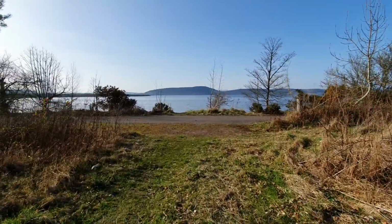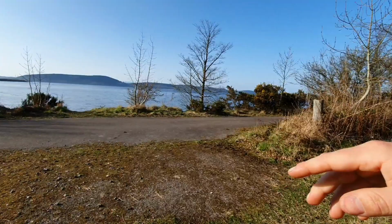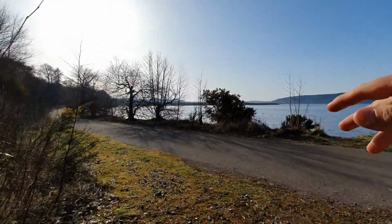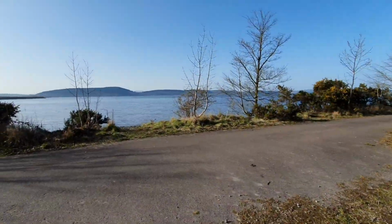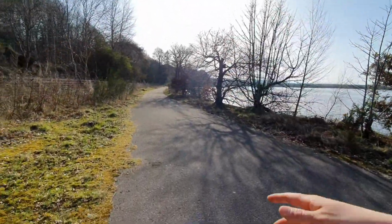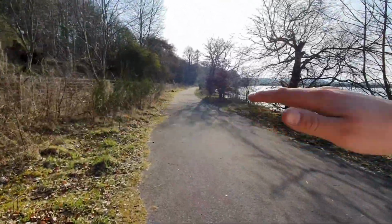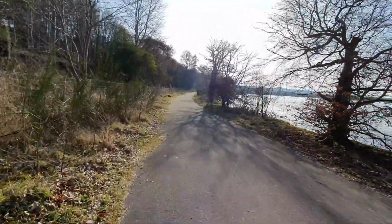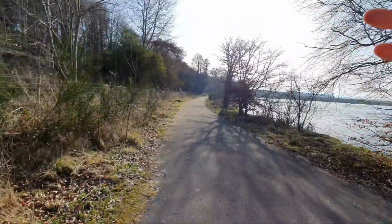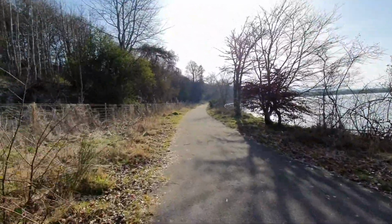Right, so here we are at the Shoreline. I'm not sure what this whole road here is called, but it's like the old Aberdeen road. It's gorgeous down here in the summer. Once upon a time, this was the old main road linking Aberdeen to Inverness, but it's been shut down for many years. There's lots of interesting things along the way that have been reclaimed by nature and all that good stuff. So anyway, let's crack on.